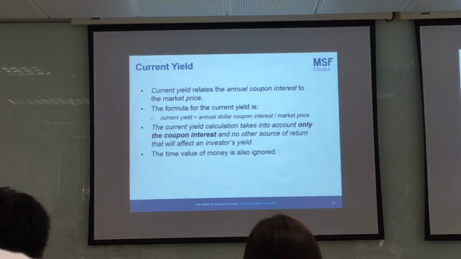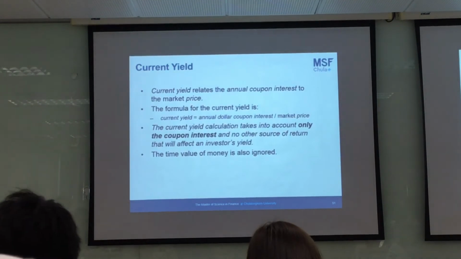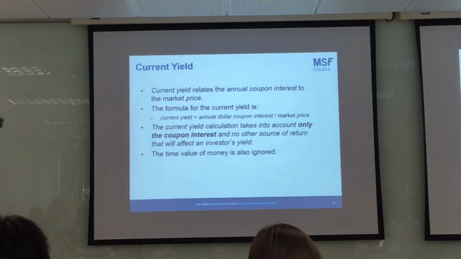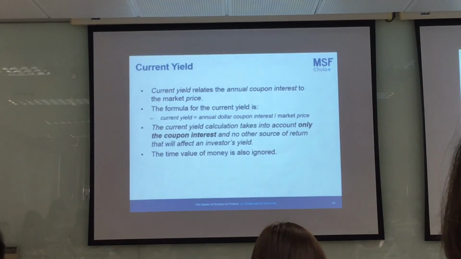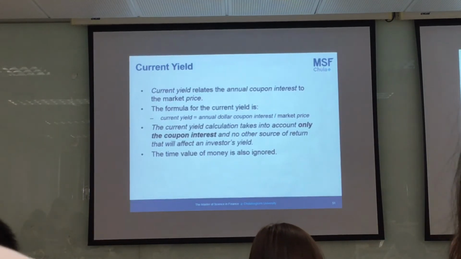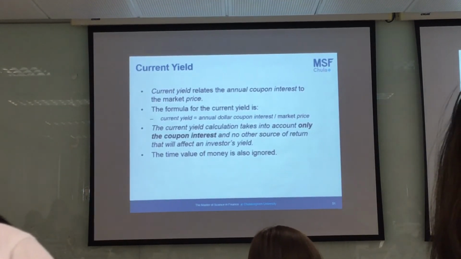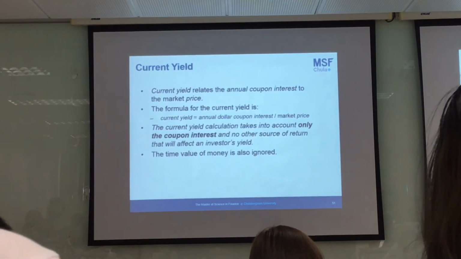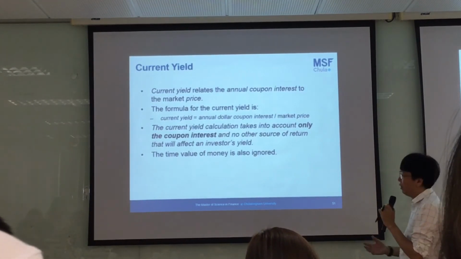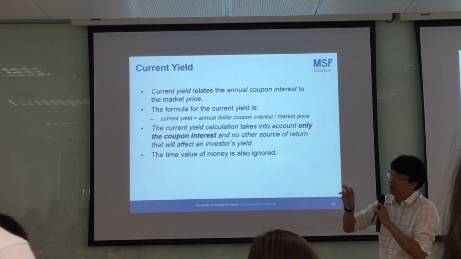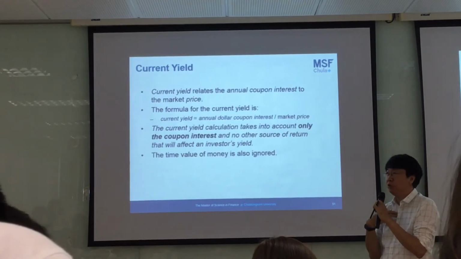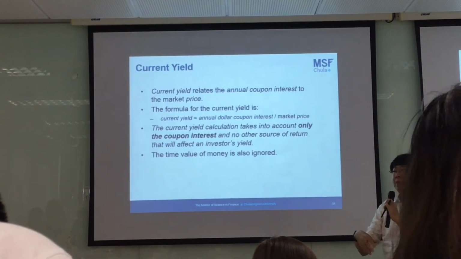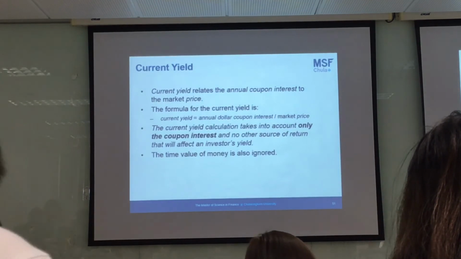is the return, a measure that ignores the effect of the time value of money. To estimate the current yield, we simply take the total dollar amount of the coupon received in each year divided by the bond price. That's all. So we ignore interest compounding, anything that may occur between the first half of the year and the second half. If we receive the first coupon and reinvest or put it in the bank, no. For the current yield, ignore all these things.